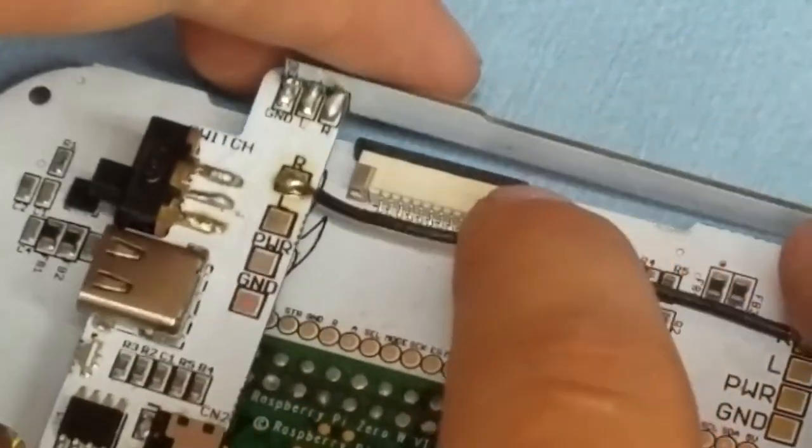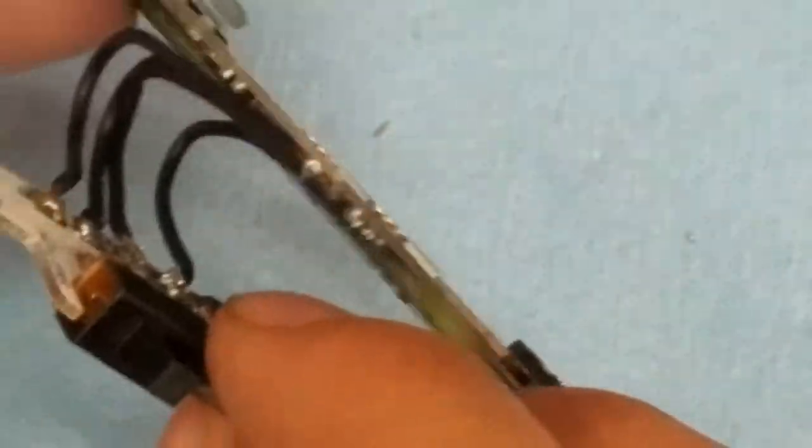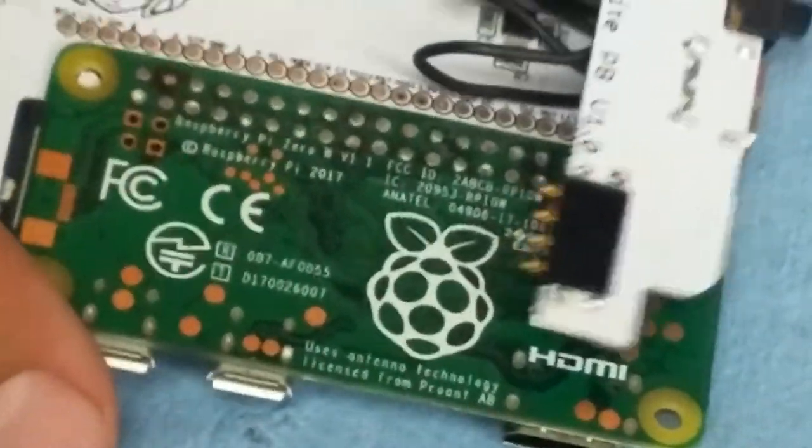Okay, so I got one down. I got a couple more to go. I attached all the wires. Again, not a very good soldering job. I think it's gonna fold over like that.